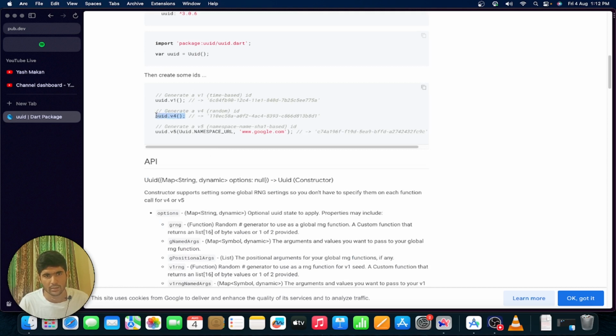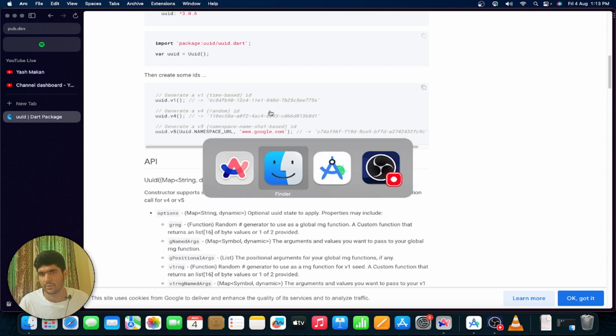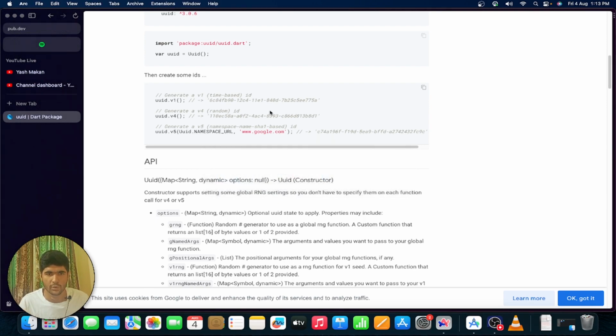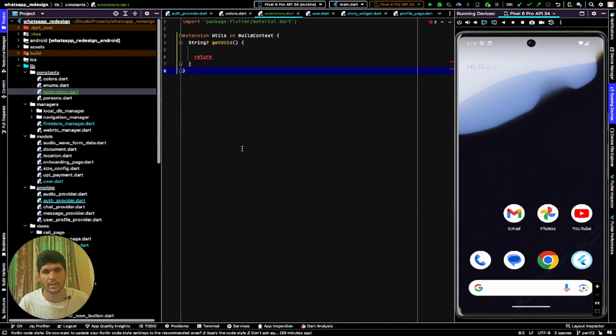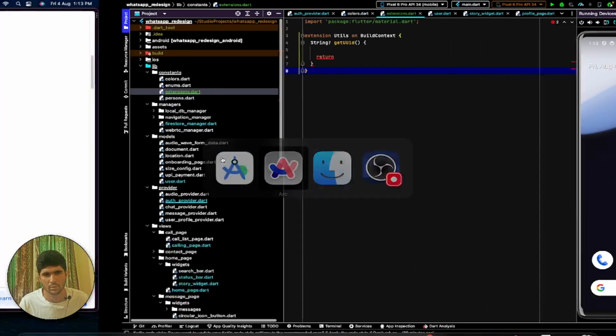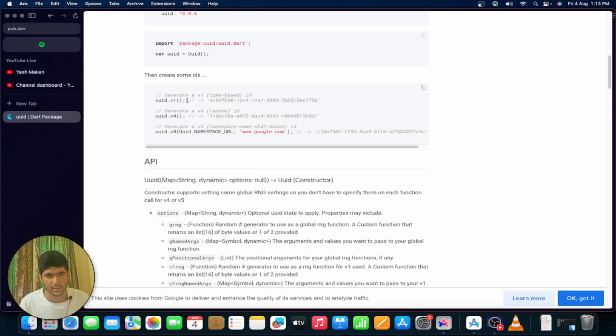UUID v1 is time based and v4 is random. It is not the device ID; for that we have to use the device info package. This is just a random ID that we are going to assign to any user. So we can get a time based one. Let's just go with time based.